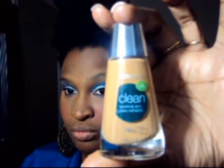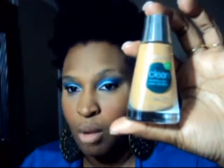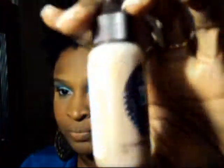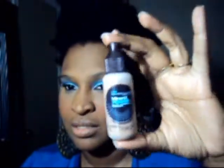So, this is the CoverGirl Clean that you can get out of the regular drugstore. This is what most Publix, Kmart, Walmart, wherever you go, you're going to see this. It doesn't matter if it is in a more ethnic demographic neighborhood, they always have this kind. But for more women of color, you need to get into lines that are more specifically geared towards women of color. Another one that you'll always see is this Maybelline Mineral Power, which is another liquid one. It's not the darkest one they have. This is a dark one, which is not that dark, mind you, that you can pretty much get out of every store. Those are the ones.